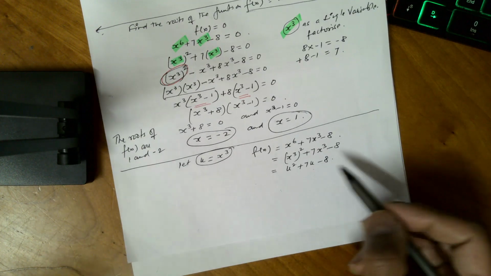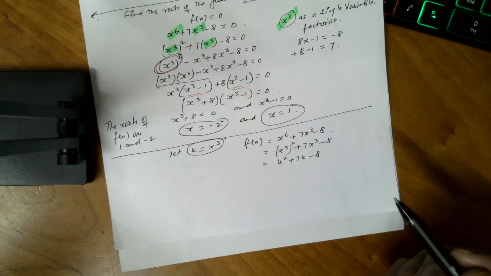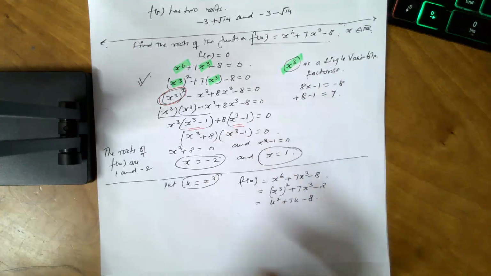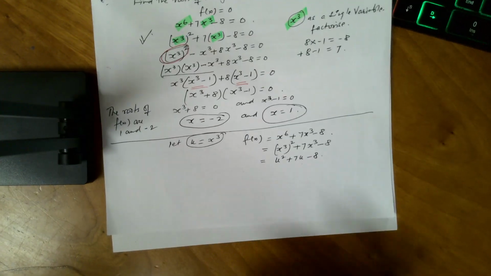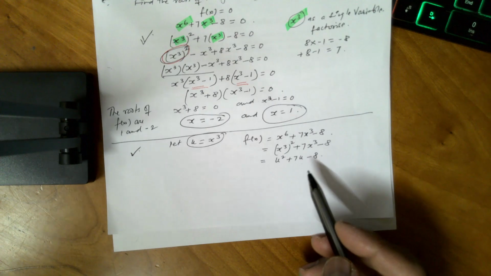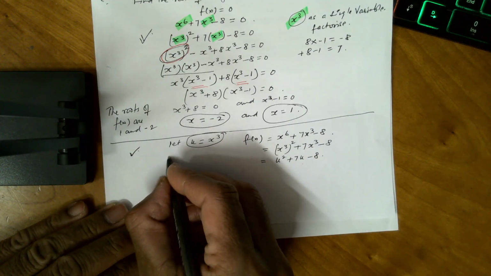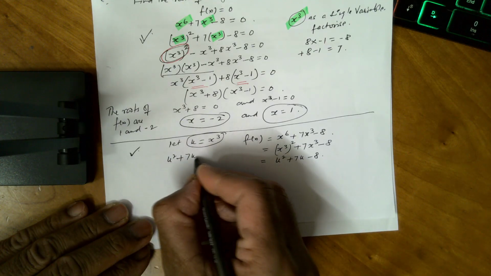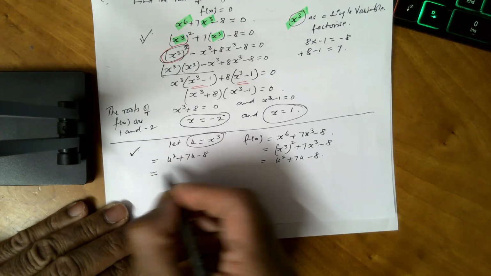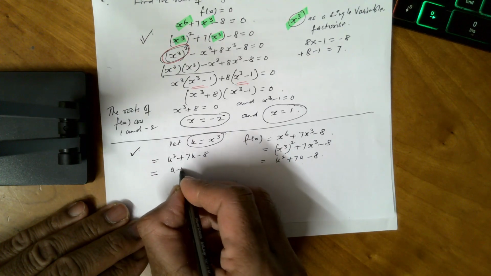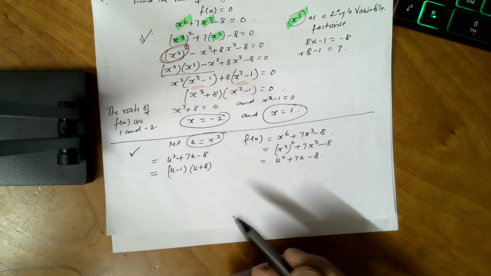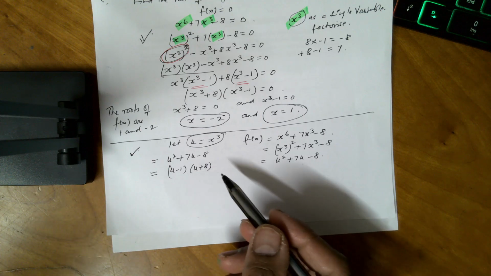Okay, so some of you say, well, this is pretty simple. Yes, it is, but depending on the examiner, they might ask you to solve in this manner, by this method. Or if they say any method, then you can probably solve in this method. So by doing this, you will get here, I write down this here for you, u square plus 7u minus 8, and that will give you u minus 1 and u plus 8. Now when you factorize, you will see this is what you will get, right?